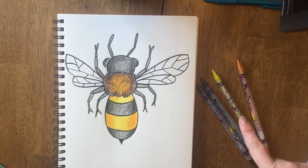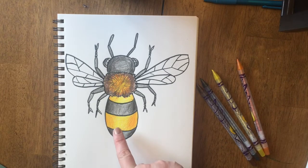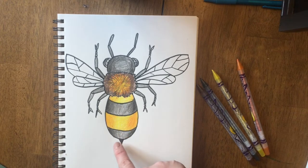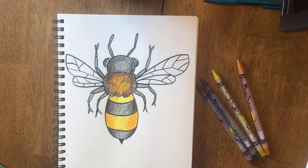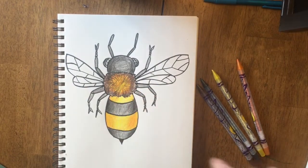Okay, so these are the color pencils I used. I used a brown, black, a yellow, and an orange. And you can see I tried to do some shading techniques with the color. So starting with the yellow and then moving into the oranges on the edge. And also I pressed a little bit harder on the edges with my black so I would get a little bit of a 3D effect. To give some visual texture on the thorax, I overlapped some colors with a whole lot of lines so that it would make him look fuzzy.